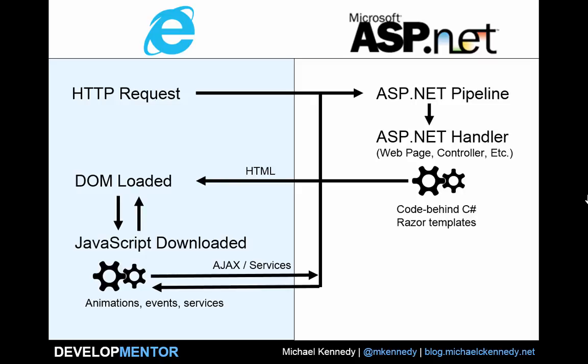Finally, it's worth noting that there are other technologies on both ends. Instead of ASP.NET, maybe we would use Node.js or Python or Ruby on Rails or some other web stack, but in the Microsoft world ASP.NET is far and away the most popular. And on the client side we also have less popular choices like Silverlight or Adobe Flash or something like that, but JavaScript and pure HTML are definitely winning the day right now on the client. So here's the sort of code execution balancing act that you'll see in a typical ASP.NET web application.